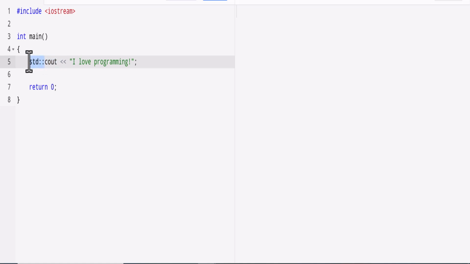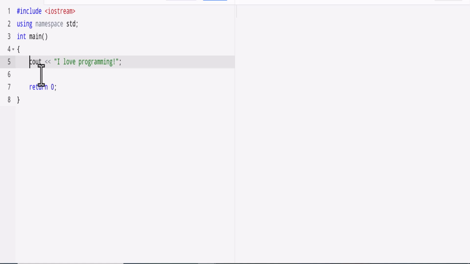Okay, so if we remove this part, and this just makes it much easier, if you go up here under the iostream, so we're including the iostream so we can do input, output, different things like that. We're going to add using namespace and then standard. So what's going to happen here is now it knows that we're using this and this is available, and so we don't need to include this portion of it. We can just do cout.